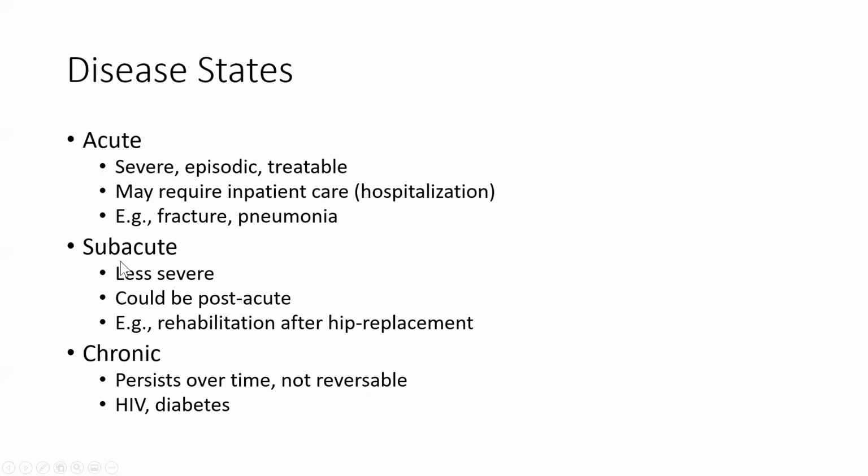which will be the subacute level. Post-acute means you've been treated as an acute patient, and now it doesn't make sense for you to have that level of care anymore, so we're going to push you to a lower level of care. A lot of nursing homes now refer to themselves as post-acute care level. This is typically less severe, and a good example would be rehab after a hip replacement.